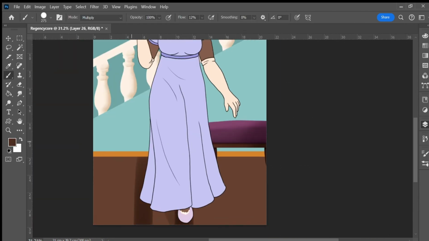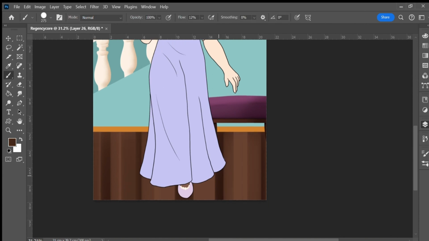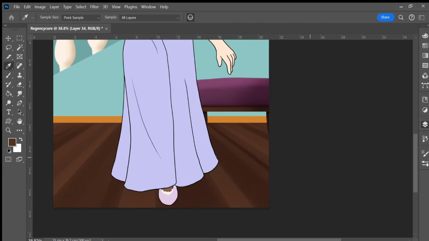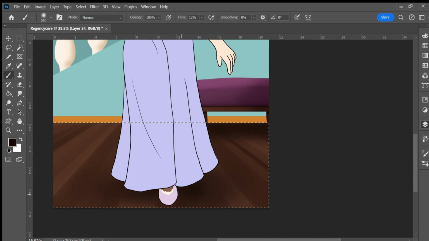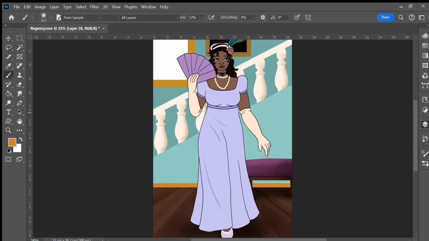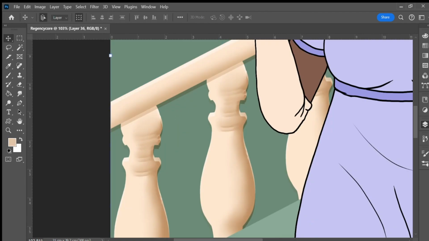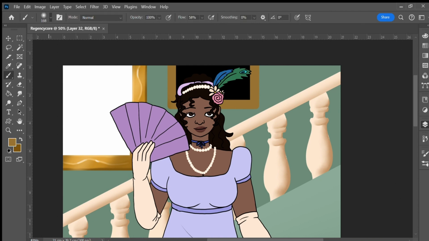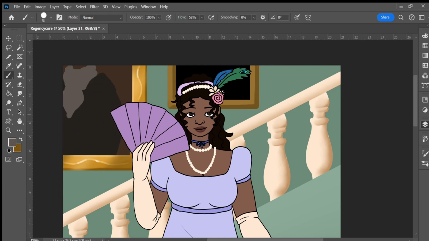While a lot of Regencycore fashion revolves around feminine looks, with its inspiration coming from women-centered books and adaptations, there are also masculine Regencycore fashions. Elements of clothing include top hats, cravats, high-coloured linen shirts, waistcoats, frock coats, riding boots, and tight pants. Once again, if you want to wear this style in more practical modern ways, mixing modern clothing with a few elements of Regency works well. Wearing a fancy waistcoat with a modern shirt and pants, or adding a top hat and coat over a modern outfit, are just a few options.